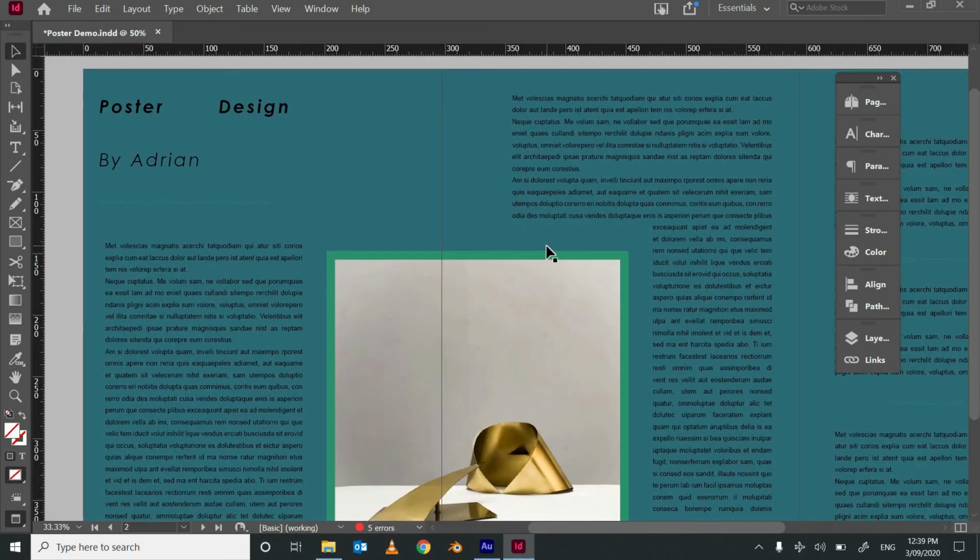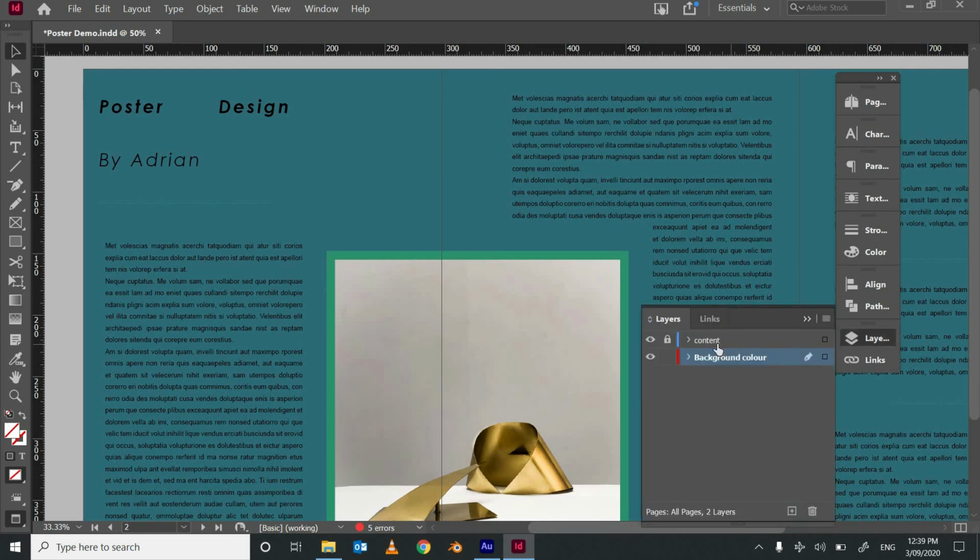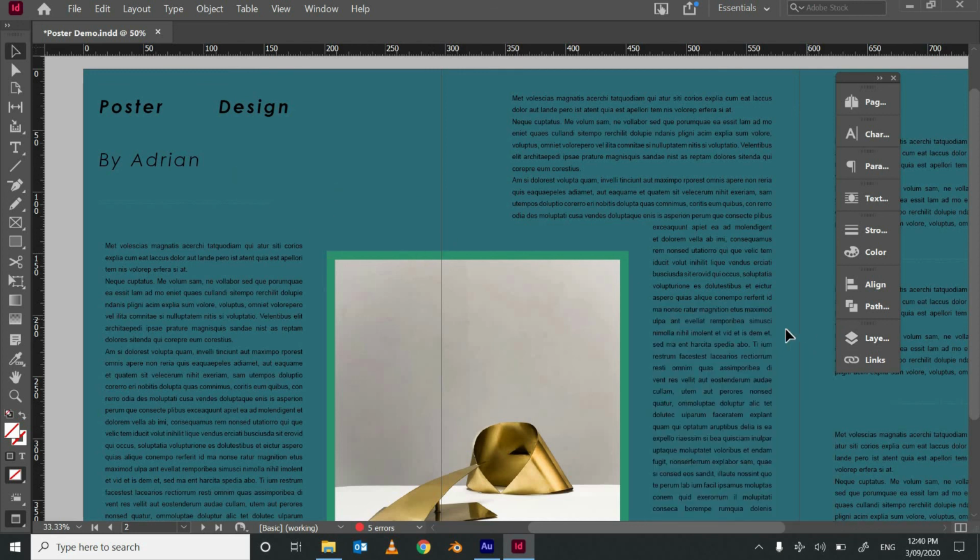So far, I think everything looks really good, but the text and the lines don't stand out very well now. So I might go back into my layers panel, go to my content layer, lock my background layer so that I can't interfere with it, unlock my content layer so that I can start editing things in it, and collapse my layers panel again. Now I'm going to go back to my cursor up here and shift click on all of the text so that I can select it all at once.